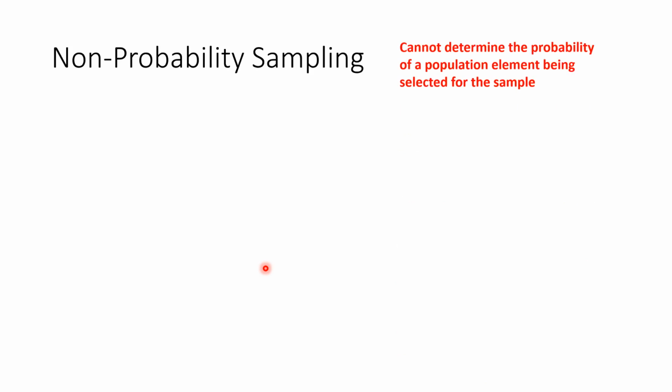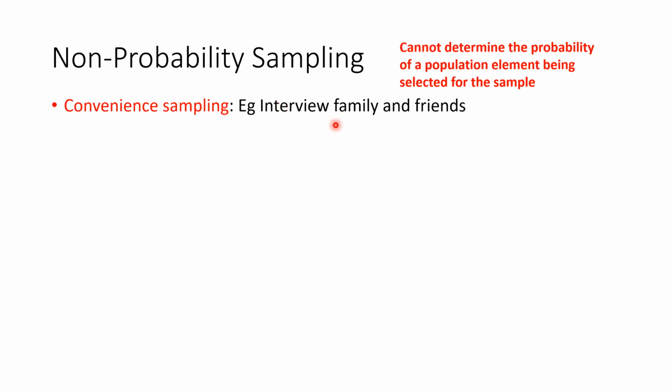But I've mentioned non-probability sampling. What exactly is this? Remember I said that's when it's not fair, you can't work out the probability, you can't determine the probability of that element in the population falling in the sample. One example of that is convenience sampling. You're given a problem, say by me, I ask you to interview 5 people, I'll give you some questions to do, and you decide you're going to speak to your mother, your granny, your best friend, your aunt, and your uncle. What is the probability that you select that person? Nobody knows, because it just went by what's in your heart, what you feel like doing. So that's definitely not a probability you can work out. You didn't put all your friends in a hat and then pick one. You just said, I feel like speaking to that one. So there's no probability you can assign to that.